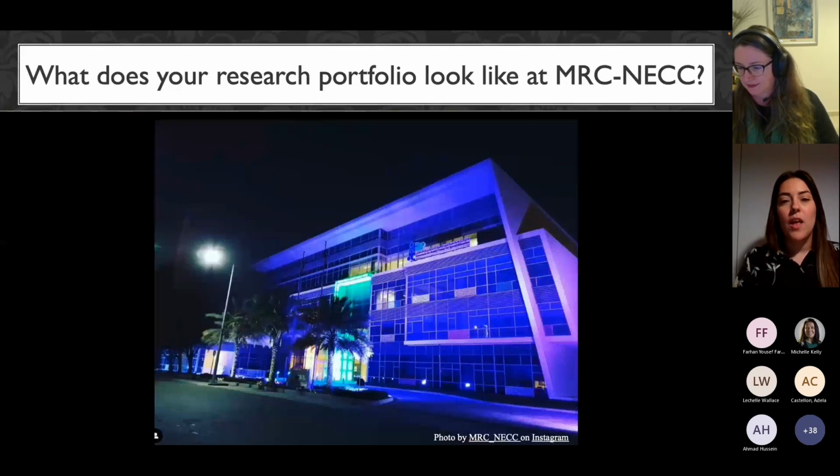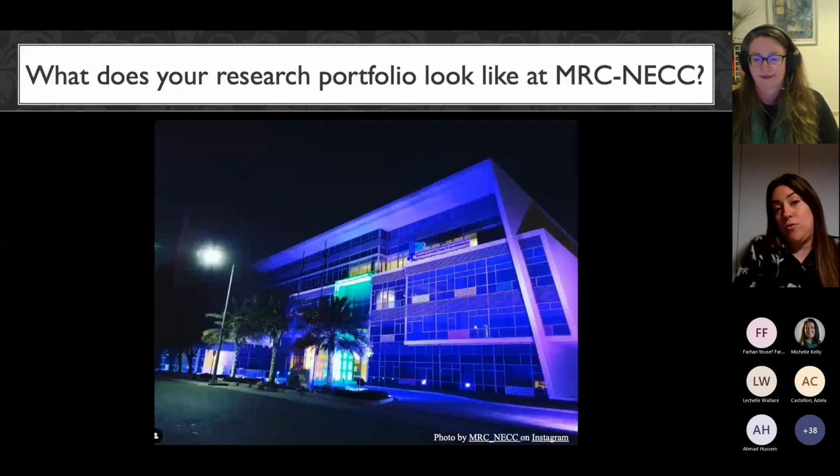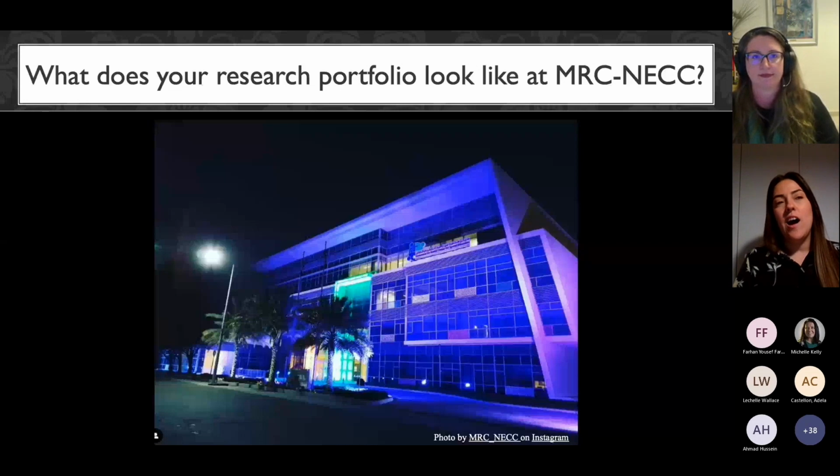We also have graduate students who need to conduct research in collaboration with their universities to fulfill their degree requirements. Some of the universities we collaborate with often include Ulster University in Northern Ireland. We also have some graduate students from Arizona State University, Drexel University, Capella University, Simmons, and other local universities like UAE.